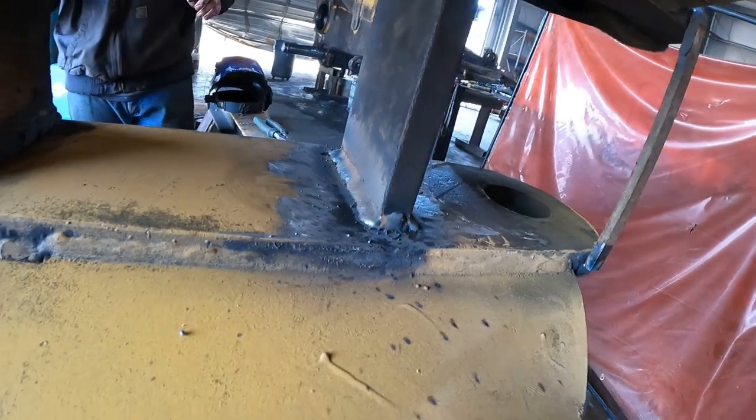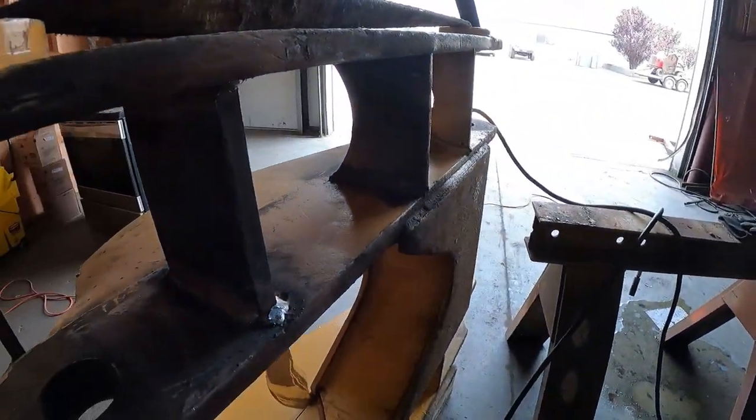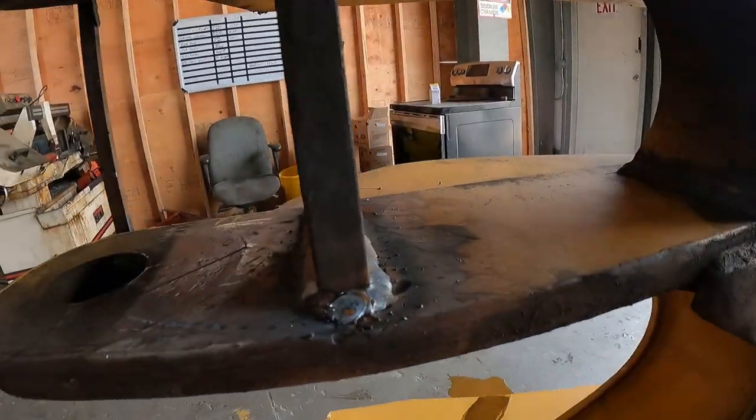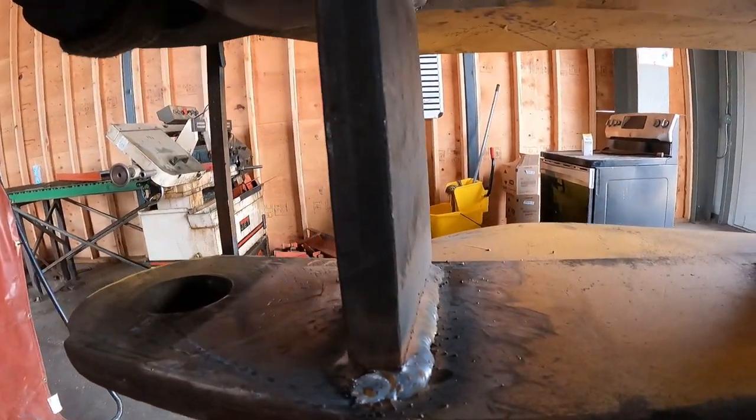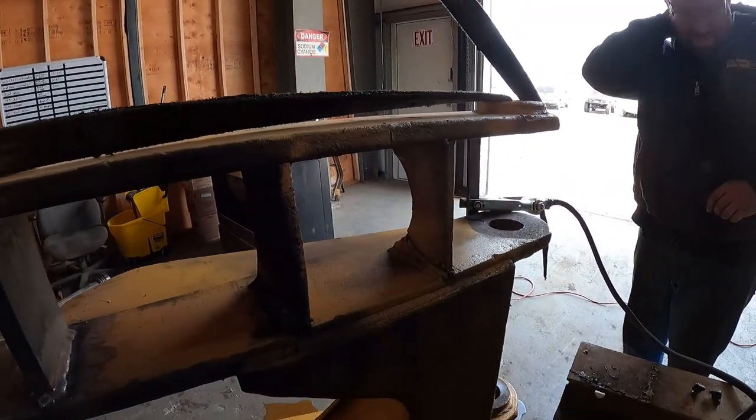That looks good. Yeah, I don't want it coming off. Yeah, that wouldn't be good. I don't think you're going to break it, though. No, I don't think so either. Yeah, that is way thicker than what they got over here.